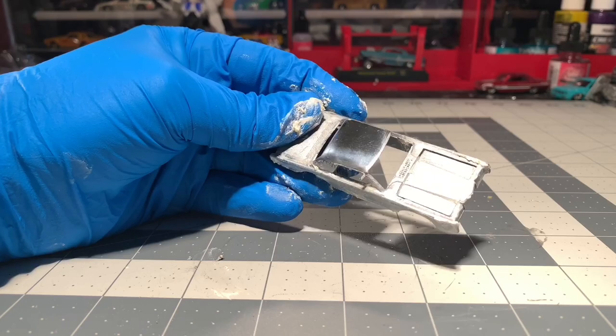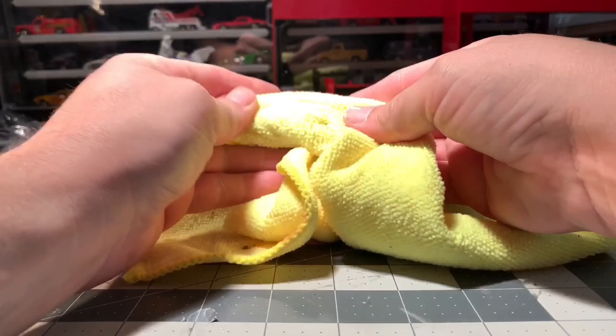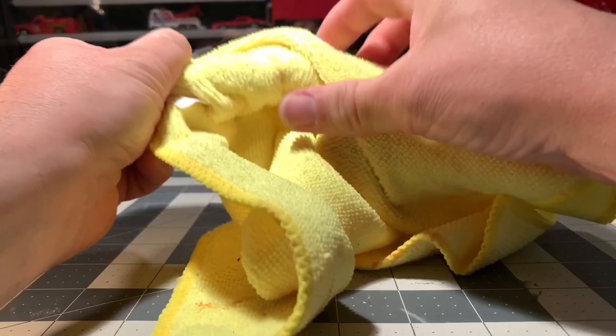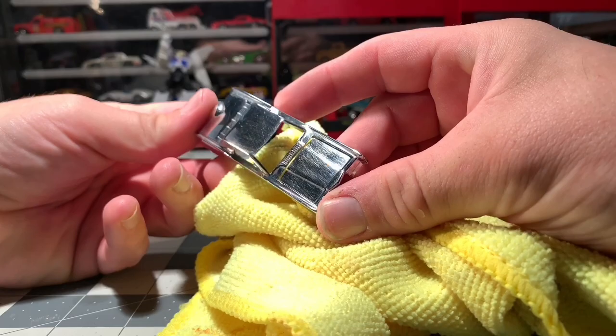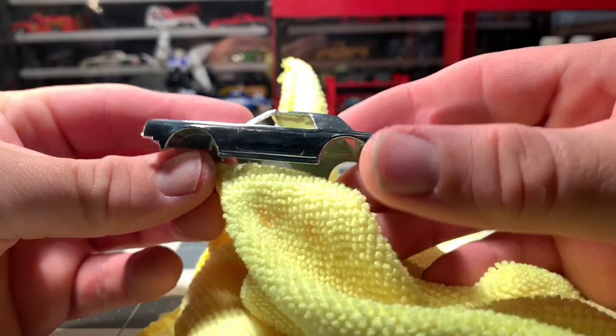About 15-20 minutes of polishing. This is what it turned out looking like. I was really pleased. And there's that good looking son of a bitch right there.